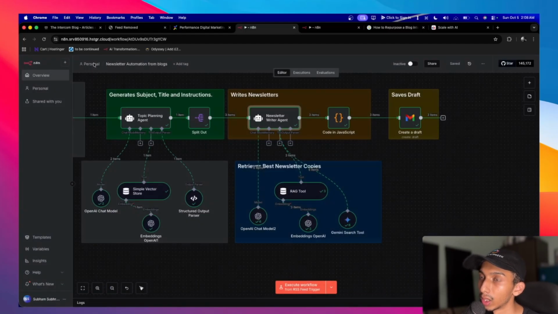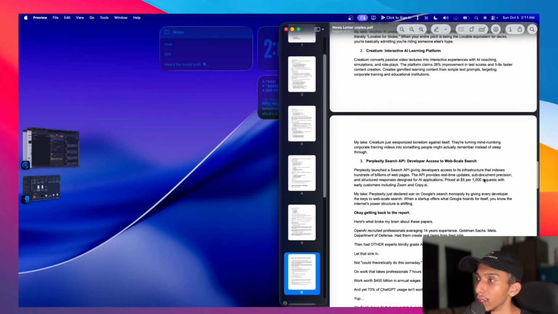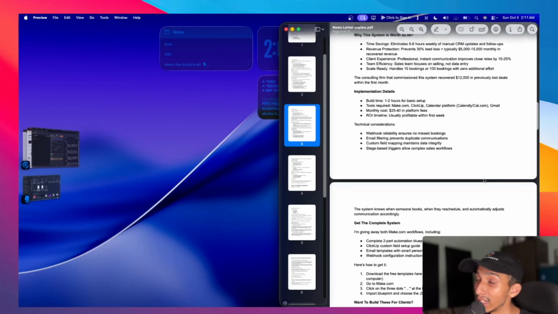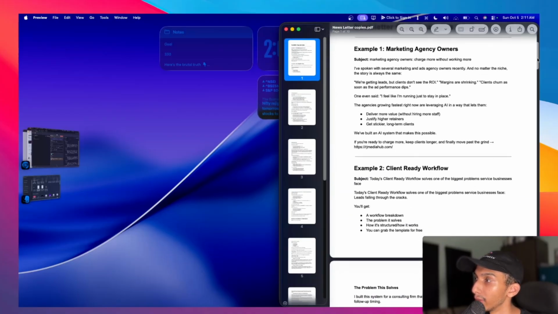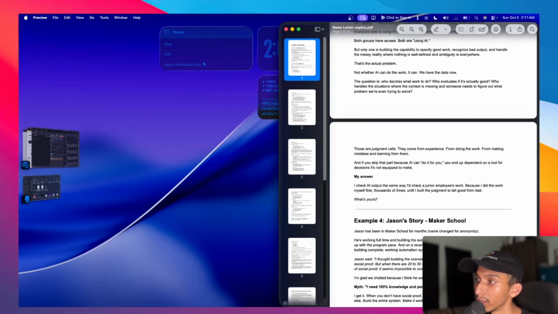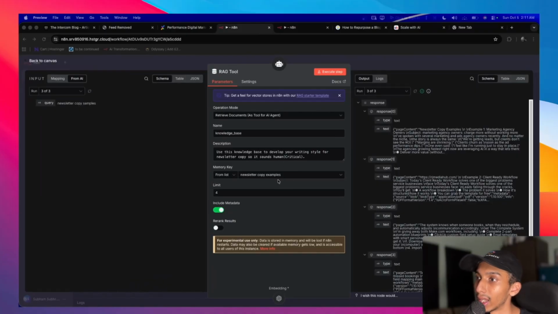So that's all about this prompt. Now let's see what is connected to this AI agent. So in the tools, what we have is our RAG tool, which is similar to this one. This vector store actually contains the newsletter examples, which the AI should be looking at, and also adjusting its tone as per the particular example. So these are the examples that I have given to this AI agent through RAG. That is something that is present inside this vector store, and this is the description for this tool so that the AI agent knows what this tool is for.